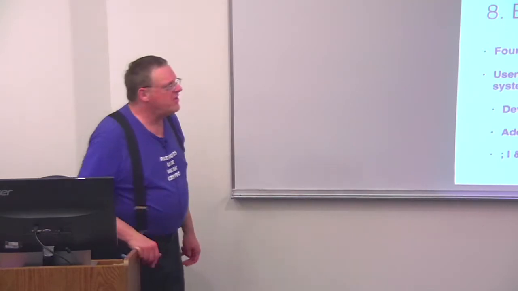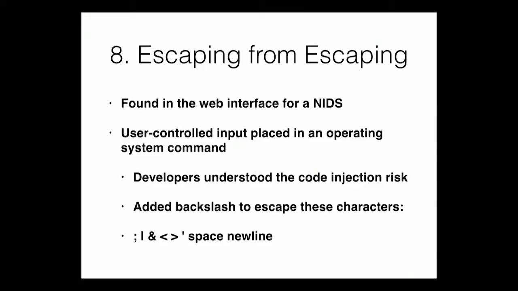All right, and here's one with escaping. So these guys decided to take user-controlled input in an operating system command like the ping form you did back in Project 1. Now this is something you generally avoid, but you will see in the book they say if you've got to do this, then be sure to remove all the special characters. So they did that. All these special characters, they would put a backslash in front of it automatically so they wouldn't take effect. But they forgot to backslash the backslash.